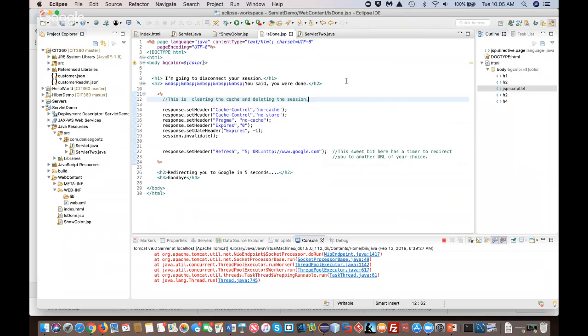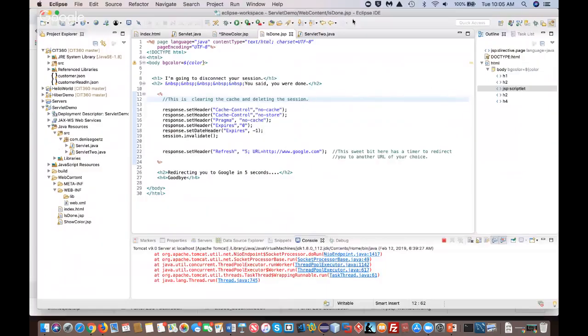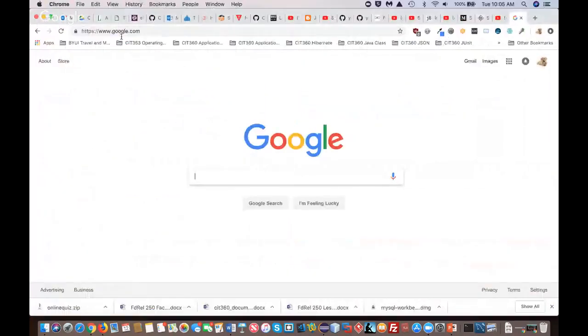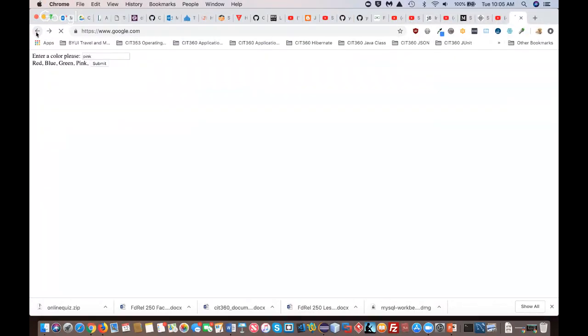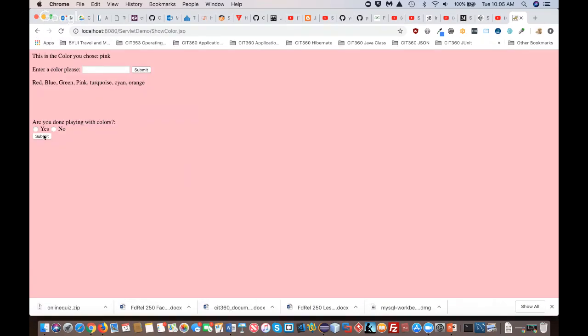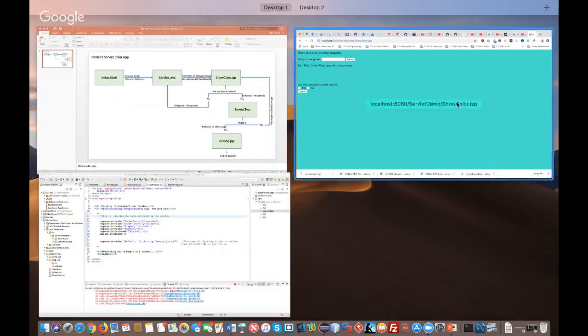And that's about it. My application is not the most sophisticated thing. I didn't add the database portion in yet. I could have, but I just wanted to prove that I learned a few things about how to work the servlet, and hopefully that is enough. I want to play with it more because it's really fun. So thank you so much, and I hope you have a good day.